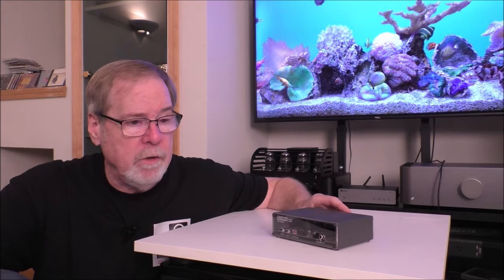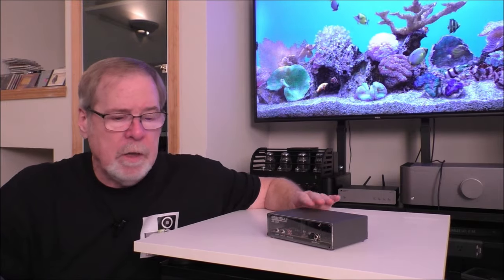In amongst all the DACs that use this AKM chipset, the J2S is kind of the little one. I wanted to do a quick overview of the Gishelli J2S socketed version with the AK4499 chipset. This is my personal unit — I bought it as an additional reference DAC alongside my modified chip Bifrost, which is getting a little long in the tooth but still sounds wonderful and is still a reference for me.